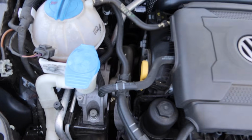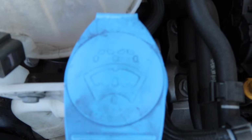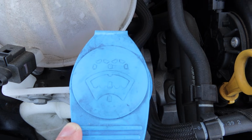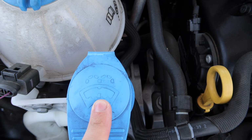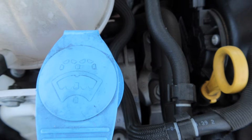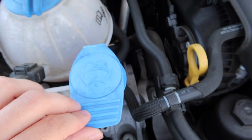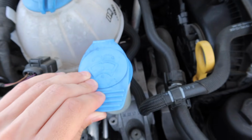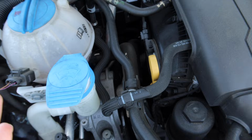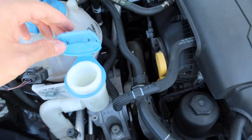And that one thing that you're looking for is this little icon right here. Little blue icon. Each car might be a little bit different color, but you're basically going to want to look for the same icon that you saw on your dash, this little rainbow shaped icon with water squirting out. Once you find that, you're going to open it up. Usually it's a little pop cap like this, kind of like a bottle cap. Sometimes it's a twist off. It really depends, but you're just going to open that and leave it open.